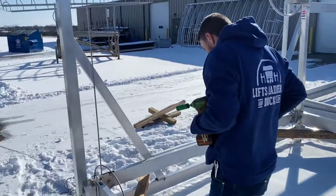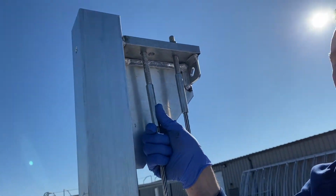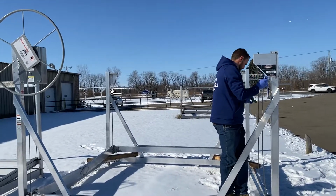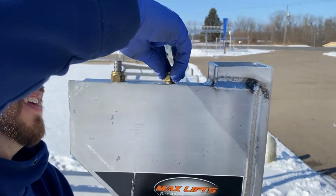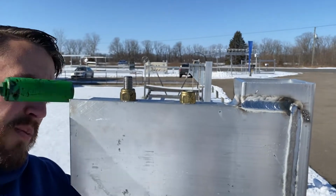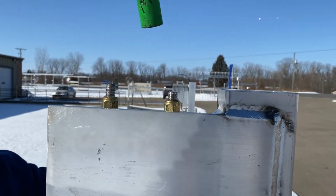Got our nut to the top over here. Then we're going to line this up with the hole that it wants to go most direct to. Got the washer. Feeding up through the hole. The nut on. Got a 9/16 wrench here to keep the stud from spinning and the cable from spinning. And there's some of your leveling adjustment.